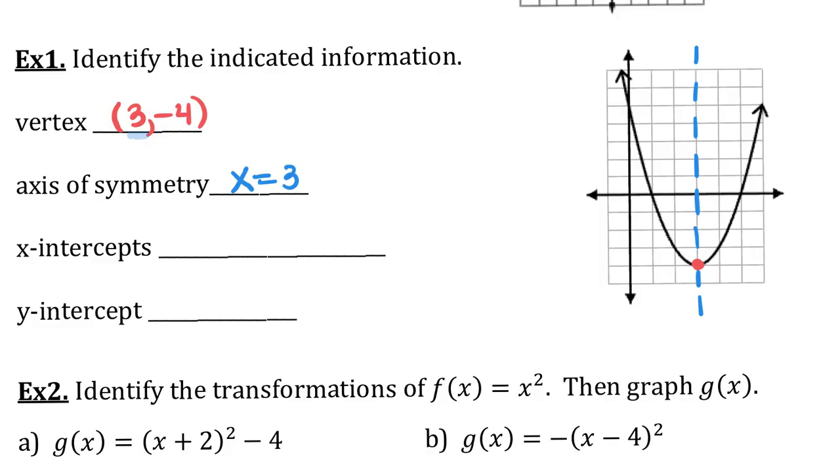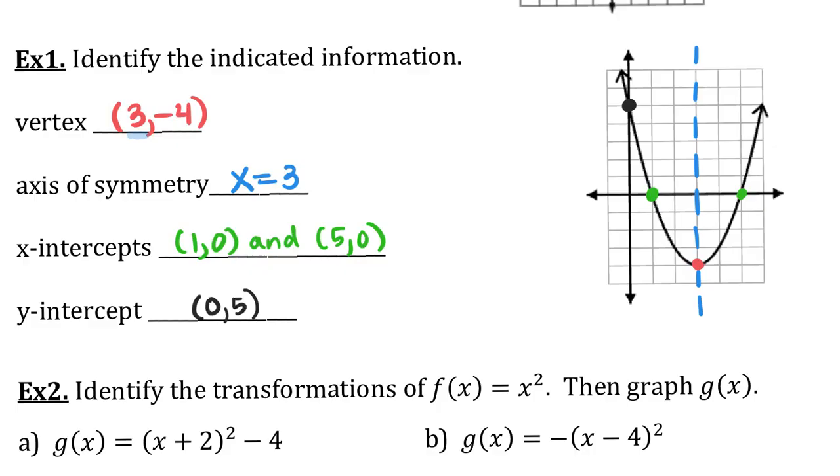Okay, now let's look at the graph for the x-intercepts. This is the x-axis. So there are two x-intercepts on this particular parabola. One is here. What is that? That's (1, 0). There's also one over here, which is (5, 0). So (1, 0) and (5, 0). Okay, and then the y-intercept, this is the y-axis, so the y-intercept is up here. And that's (0, 5).